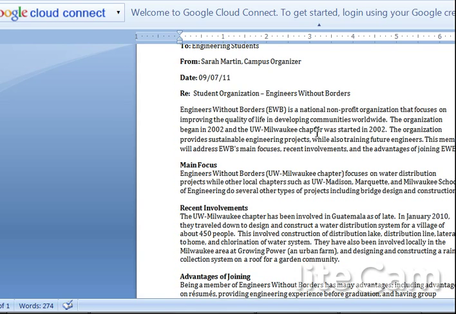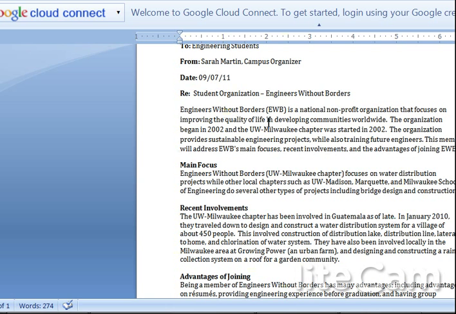Now it's cut off a little bit with my camera angle, so I'm sorry about that. But let's just look right here, right after the subject line. What you're going to be doing with this first paragraph of the memo is you're going to indicate exactly what this memo is about and what this memo is trying to accomplish. And then you're also going to give us a little type of an organizational approach to it.